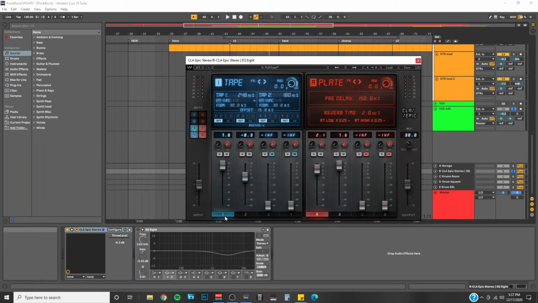So if I go to this, again, we're just going to stick with the tape delay. If I go up, you can see I've got these A, B, C, D options. That is referring to the A, B, C, D down here of the reverbs. So if I wanted to send this tape delay into, we'll just say the room reverb, all I've got to do is go back to tape, punch in B, boom. Now my tape delay is being sent into the room reverb. And here's what that sounds like. I'll just solo the two effects.